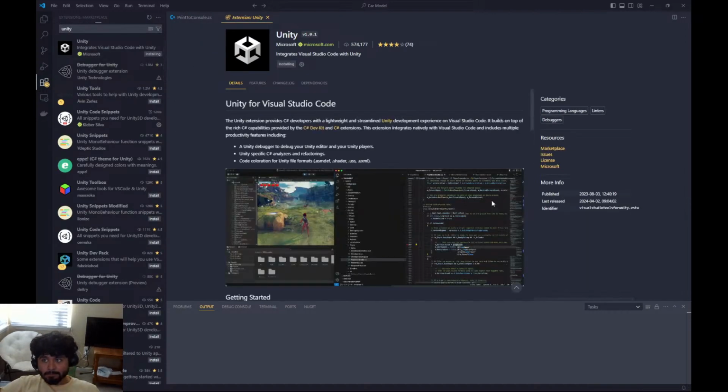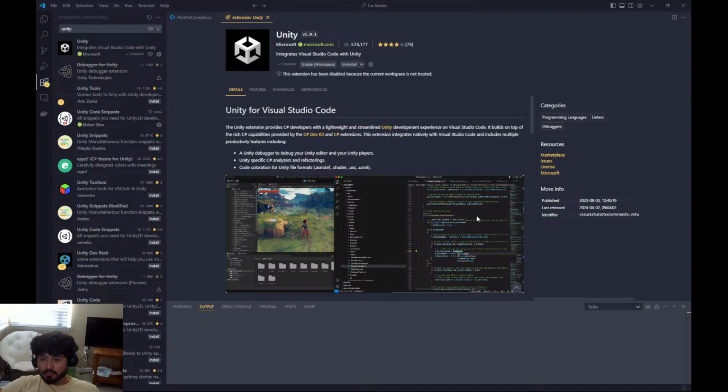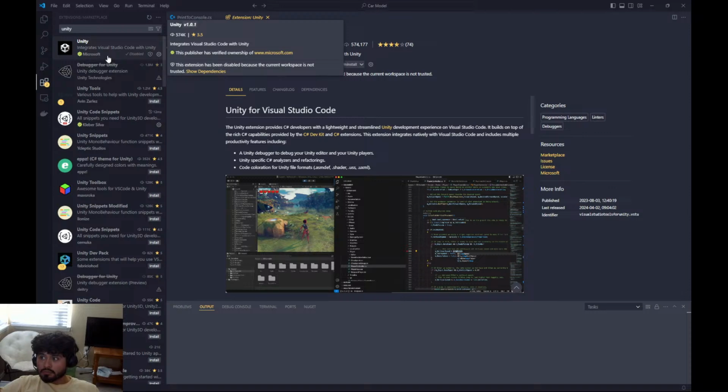Now, these change from time to time. They're going to be updated. Some will go out of date. New ones will come along. So long as you're using something that gets the job done, it doesn't really matter which one. If you don't see the ones that I'm using, because it's off in the future and something's changed that I don't know about, then you can just Google what is the best Unity code snippets for Visual Studio Code, and likewise what's the best C# extension for Visual Studio Code, and it will give you all the information you need. Now we can close this one up.